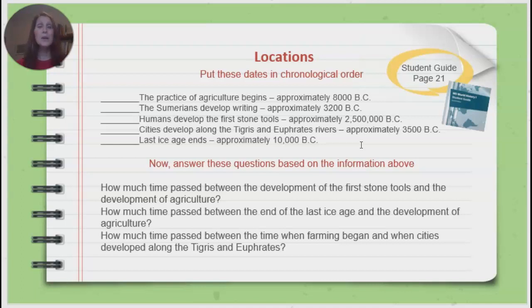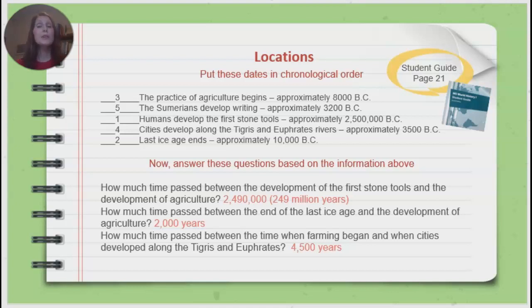You can pause the video and you can do this on your own, or you can do it with us in class. Typically in your regular flip video lessons, this is where you would pause the video, you would complete this activity, or we'll do it in class. And then you'll see, typically then on the next slide, I'll have something with the answers on it or directive on what you need to do.